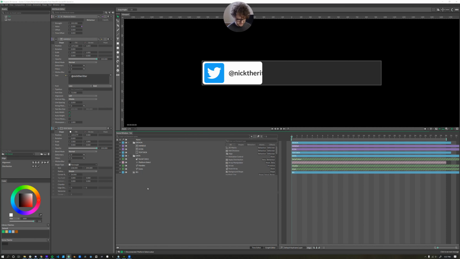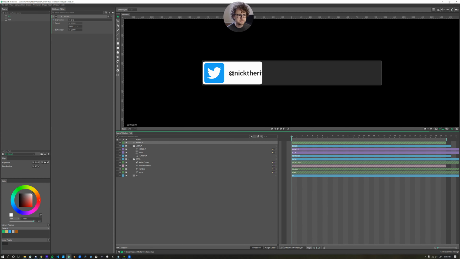So the first thing I'll create is a JS math. I think this stands for JavaScript math. So if you're coming from After Effects and you do expressions, this is using a similar idea. Currently, the expression says 2 plus 2. I'm going to change that first 2 to N0. And you can see what the result is live right here. What the N0 does is it refers to the first number. So this is number 0, N0, and there it is in our equation. And currently it's 0 plus 2, which equals 2.